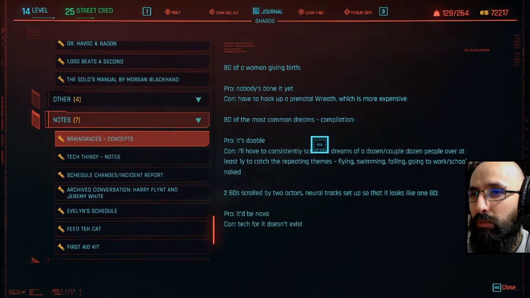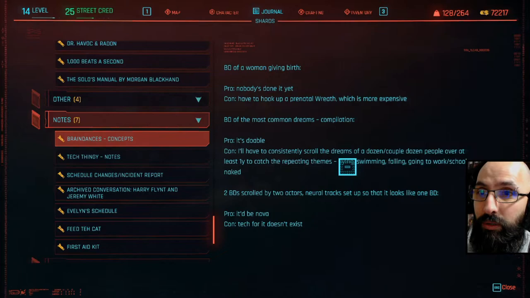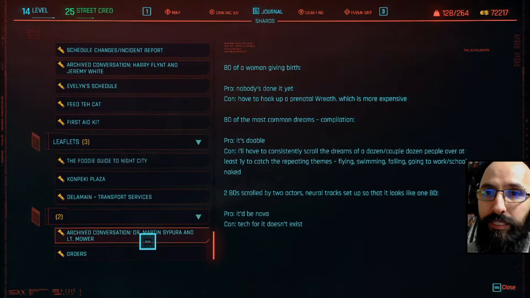Two BDs scrolled by two actors. Neural tracks set up so that it looks like one BD. Pro: it'd be Nova. Con: tech for it doesn't exist. Jeez Louise. Okay.